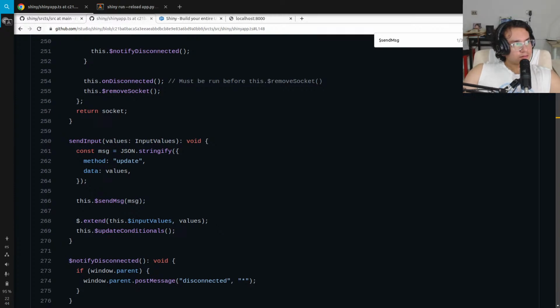WebSocket connection. Linux. Okay, so apparently it's just a Go program, and apparently it's the best solution, so let's just install it.